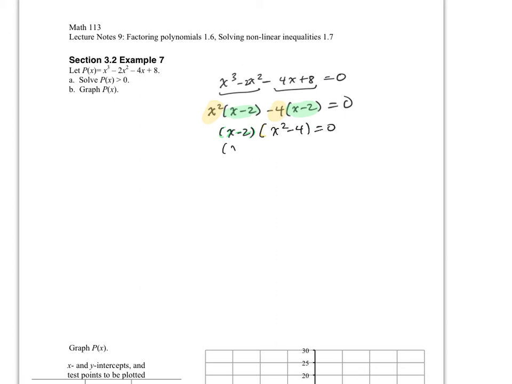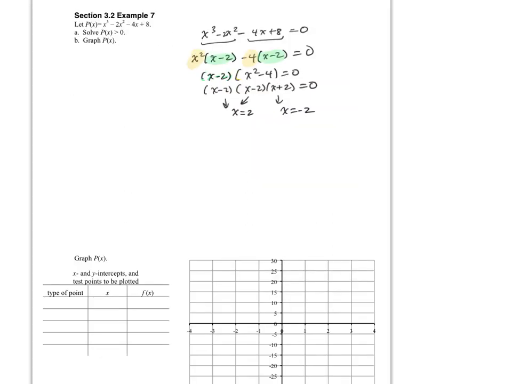And usually you can factor this one more time. So this will be x minus 2 times x plus 2 equals 0. Notice that this time you actually only have two x-intercepts. x equals 2, because these two give you the same, and x equals minus 2. So therefore, if we do the graph, you only have two zeros now. One at -2 and the other one at 2.